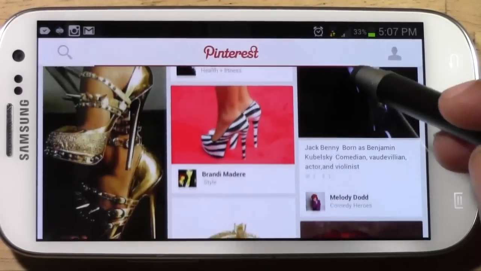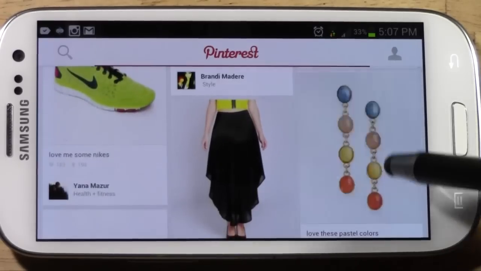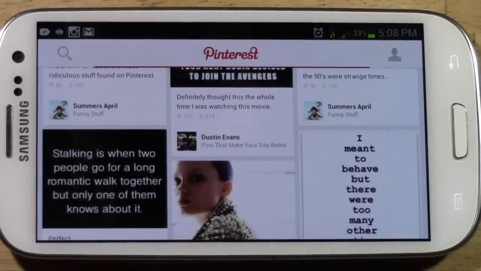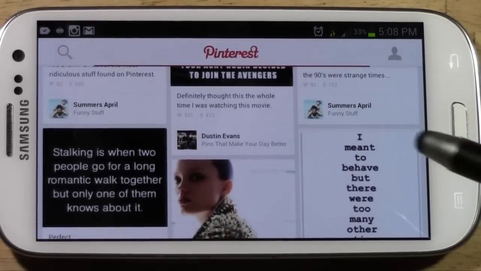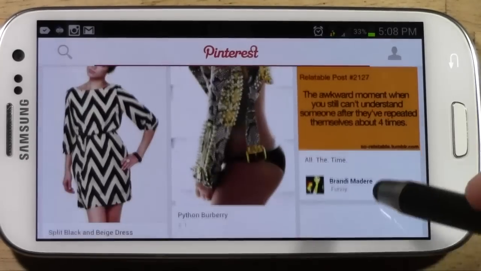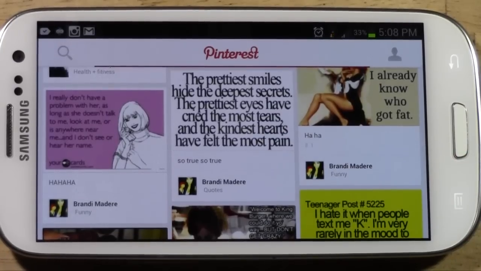Once you have signed into Pinterest, you again will see the pictures of all your friends that have posted and different people that you follow. Now, the way Pinterest works is you look through and look for pictures that you like, think are funny, whatever, and then you pin them to your board.